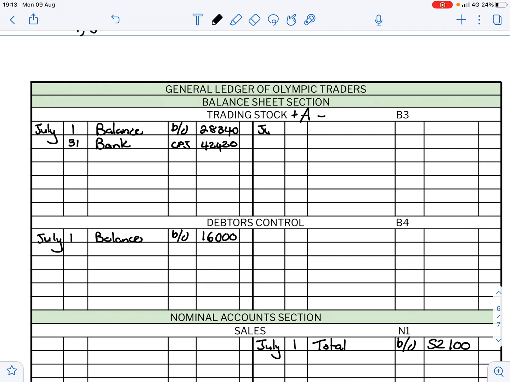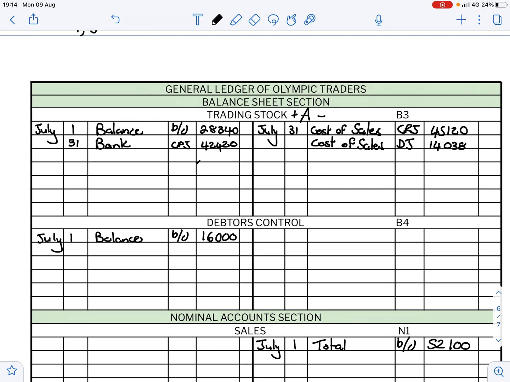Okay, we then have trading stock decreasing. Now, the way trading stock decreases is by us selling it. So on July 31st, we make two types of sales. From the CRJ, we have our cash sales, and from the DJ, we have our credit sales. Now, our contra account for trading stock is cost of sales, so we can put that in for both of them. We've just worked out the cost of sales figures from each of these journals. From our cash receipts journal, it was 45,120 Rand. From our debtors journal, it was 14,038 Rand, and we now need to balance this account.